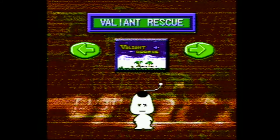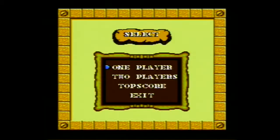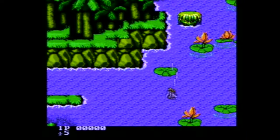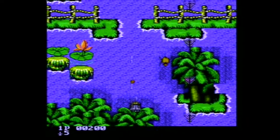Valiant Rescue. It's a bug game. You're a bug, and you are flying around shooting other bugs. It's okay as far as this kind of thing goes. There might be a few too many top-down shooters in here.